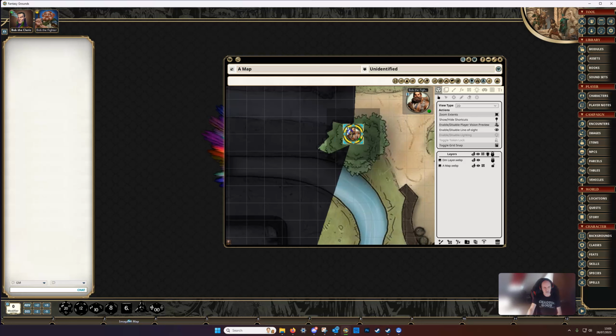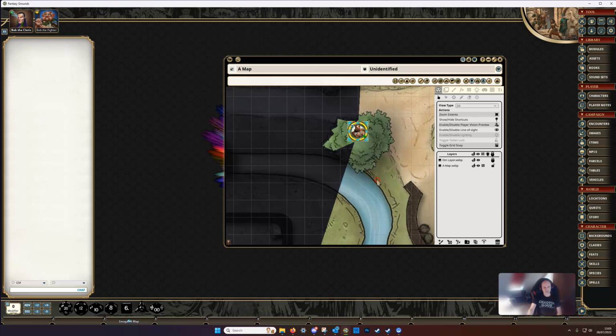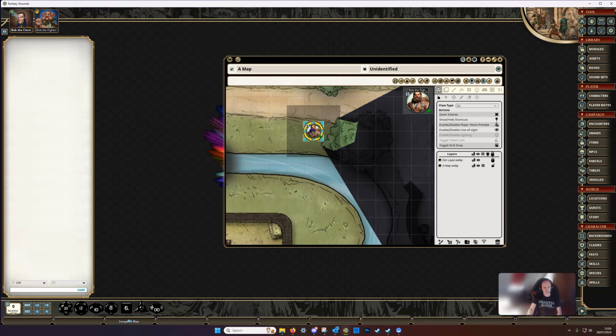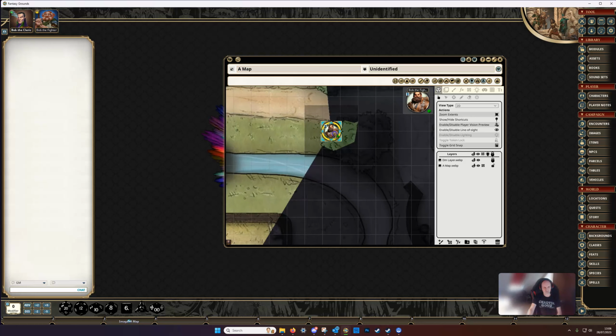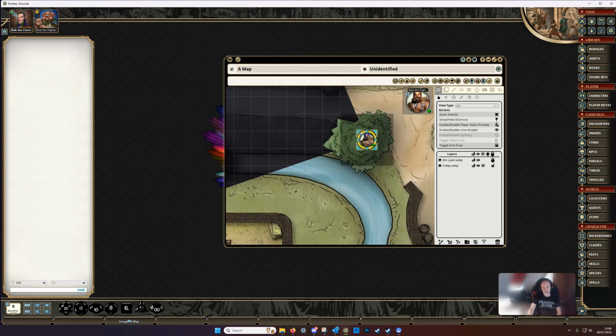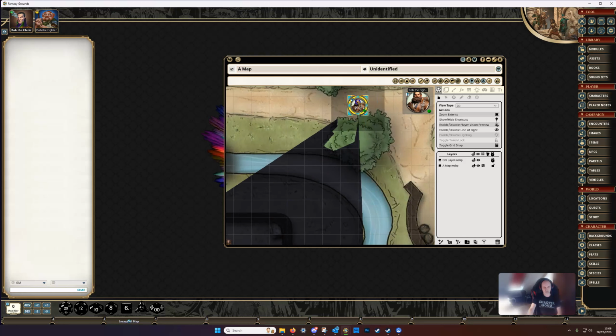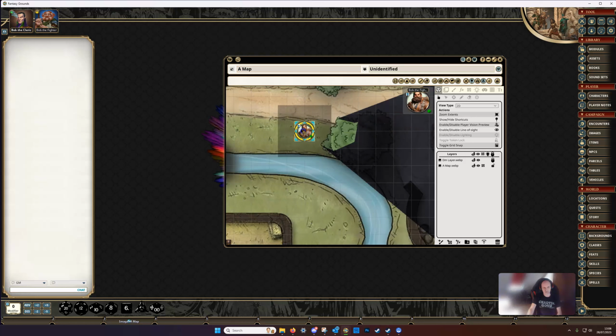But if we keep moving off the occluder again in a different direction, then the line of sight is being blocked from the direction that the token isn't on. So the terrain occluder blocks line of sight, but it doesn't block movement. So your tokens are free to move through and beyond the terrain, and they'll see what they see depending on where they are in relation to that piece of terrain.